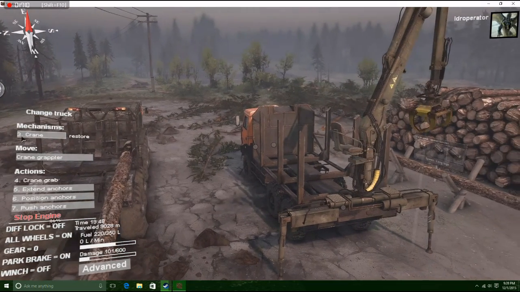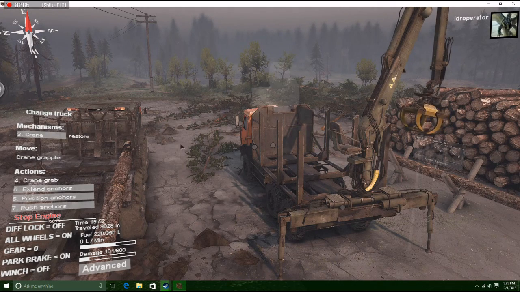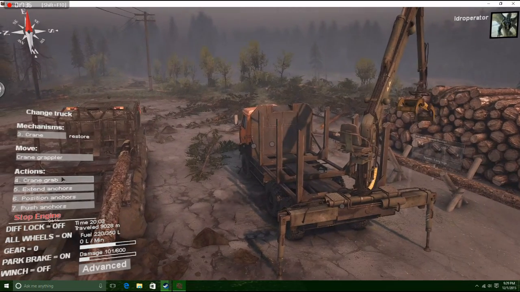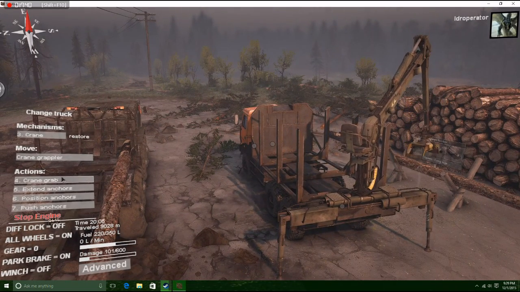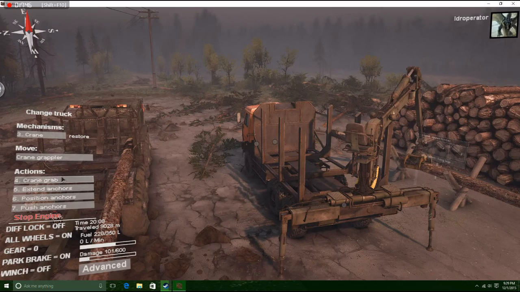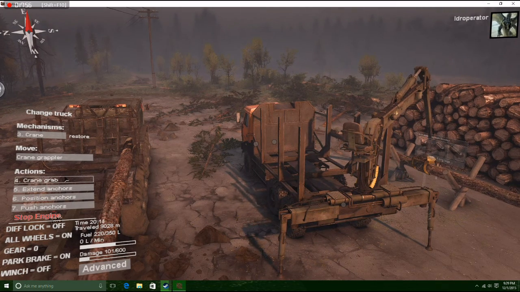All right, now. Let's see here. Oops. Why will it not open anymore? Oh. Haha. Probably because I was pushing the wrong button. No wonder it didn't open on the other one. All right, so. We'll grab this log. Oops. There we go. Now. We lift it up.